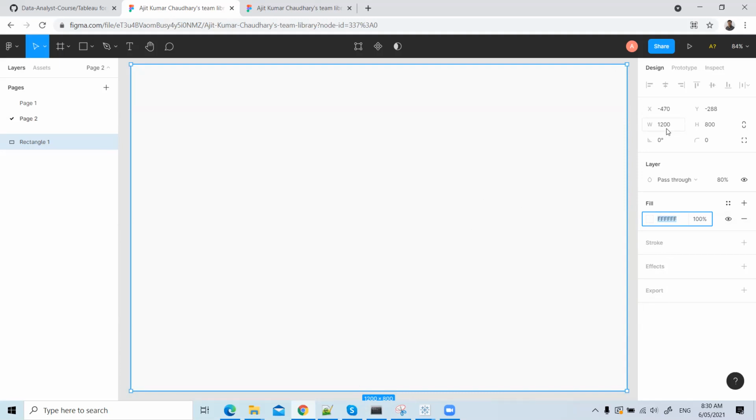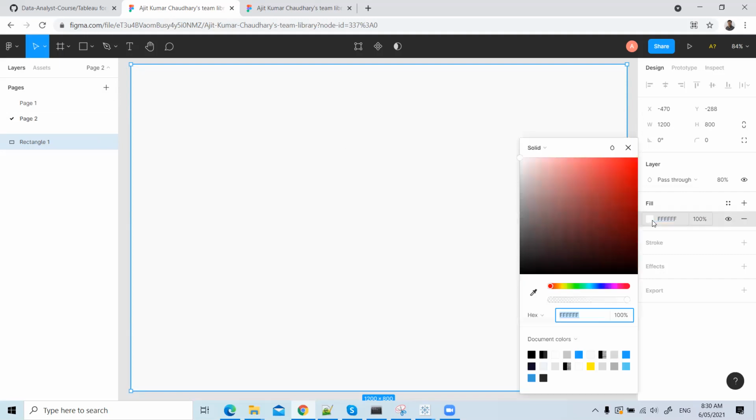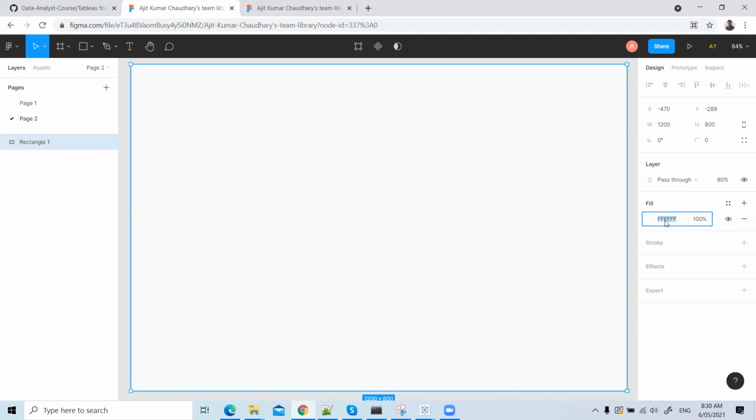So to change the size, you need to go from here, 1200 by 800. Here you can choose your background color, this white color, or you can add the code of six Fs.